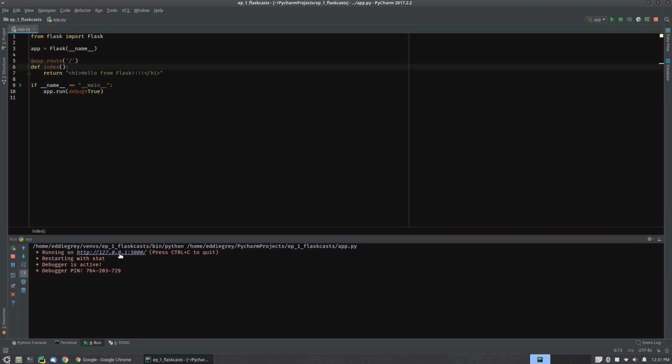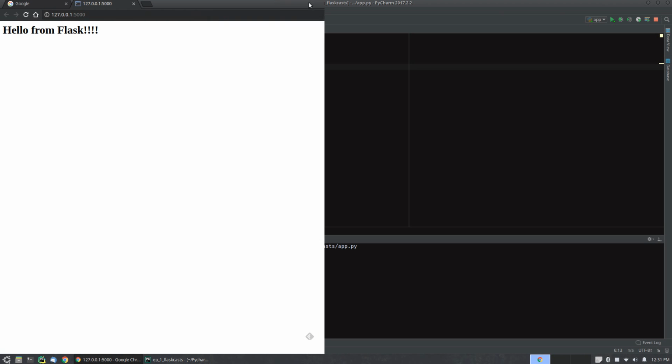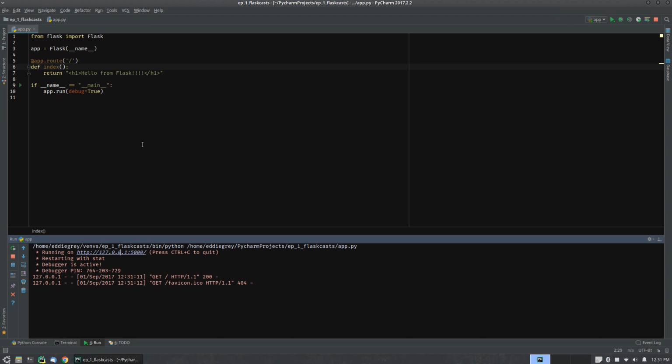And you can click the link and boom, there's your application. Hello from Flask. So that is the most basic thing you can do with Flask, but you can see how easy it is to get started and how easy it is to have an application run right off the bat.